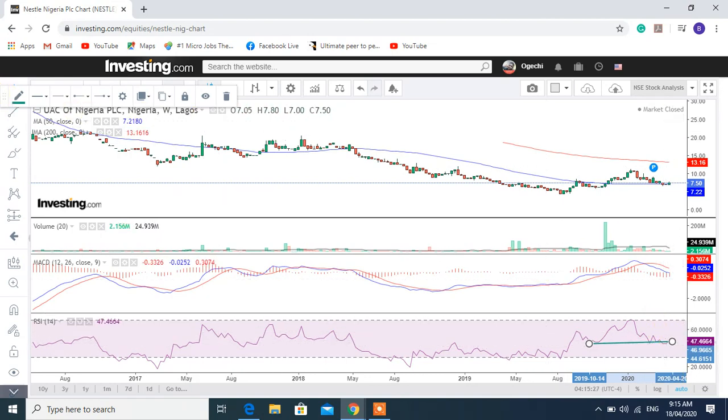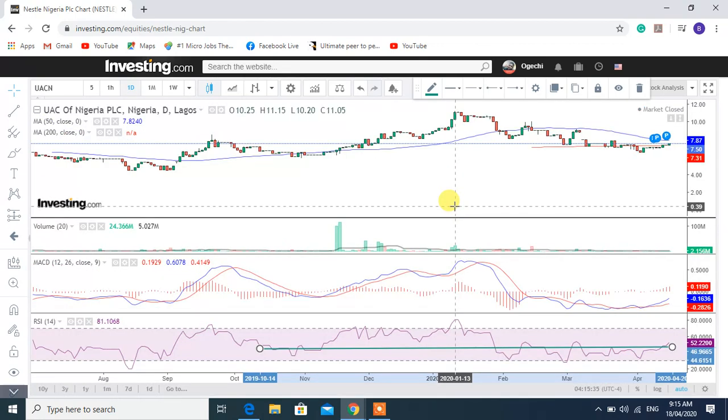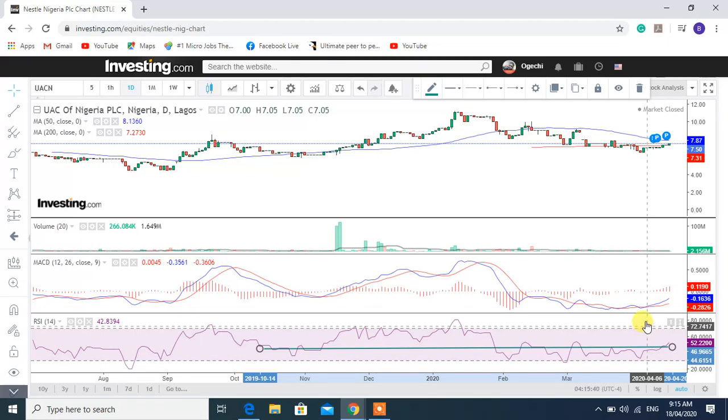Now the daily chart, which is what I use to trade the stock, tells me that this particular stock might be up for a bullish run. You see here that the MACD is actually showing a bullish sign. So you need to watch the MACD. It's very important. I always watch the MACD. It tells me whether buyers or sellers are in charge of the market. If the blue line, which is the MACD line, is above the signal line, it means the buyers are in charge. If the other way around, it means the sellers are in charge. So as it is now, the buyers are in charge of the market.